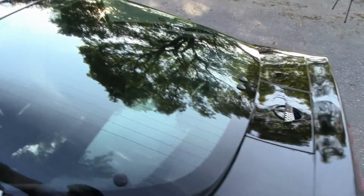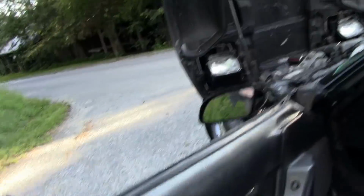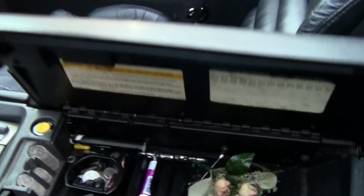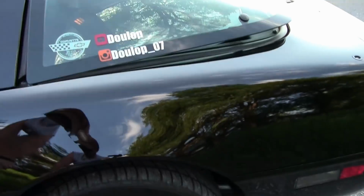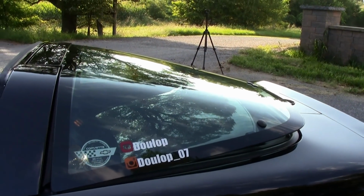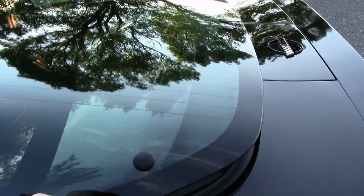But I noticed in his video that whenever he releases his rear hatch, as soon as he releases it, it goes all the way up to where it's supposed to be. Mine, since I bought it, by the way, there's a release right here in case you guys don't know that. There's a release right here and inside here, that yellow button. But when you release my button, here, I'll show you right now. There, it just released. As you can see, you can't even tell it released, but it did, because now I can lift it up.